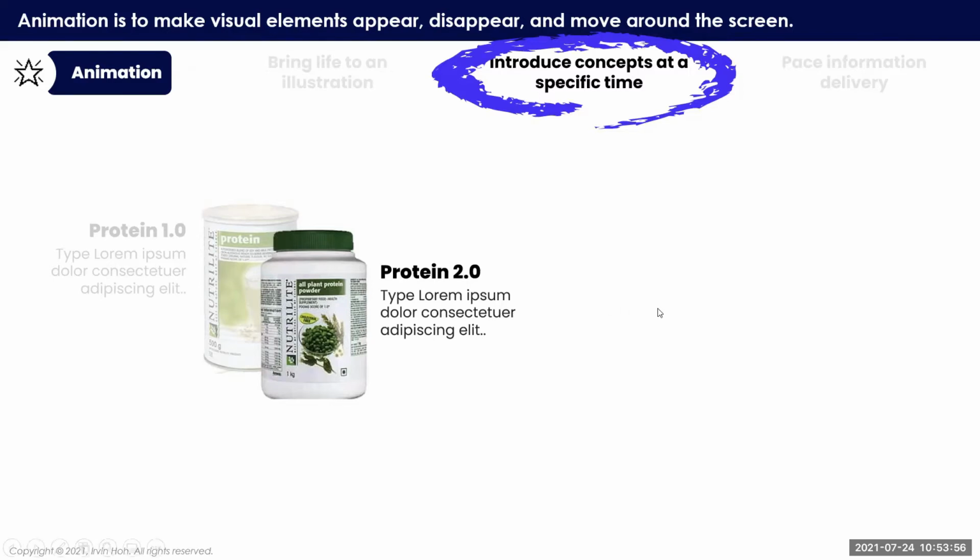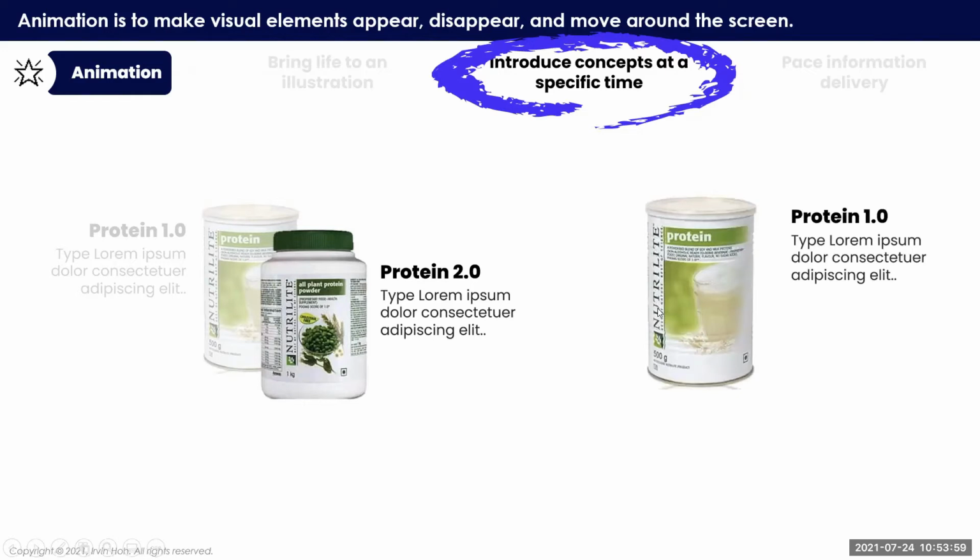Another example: when I talk about the first one, the protein 1.0, the old packaging or the old formula or whatsoever, I just make up the story, okay? Don't quote me, right? After I am done with this, the next one I want to reveal is my new packaging or my new formula, a new concept, which is the protein 2.0. Instead of having the first concept, which I still want to show, the protein 1.0, I don't want my audience to still see the protein 1.0. I want them to straight away see protein 2.0 and forget the protein 1.0. How can I do that? I can apply the fade out.